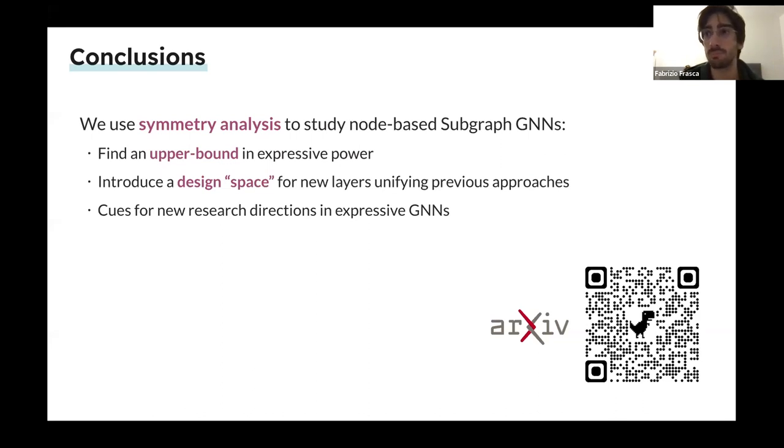On the other hand, I think the expressive direction is not dead yet, in the sense that we still have to get a better understanding of what are other ways to measure expressive power, which might be more insightful. Distinguishing graphs is very convenient to use as a measure because we have hierarchies, we know what it means, it's easy to prove theorems. But on the other hand, this is not what we really care about in practice. So even just coming up with new measures is something very cool. And then to reinterpret all the architectures that have been proposed in the past, in view of new measures of expressive power, I think this would be very valuable.